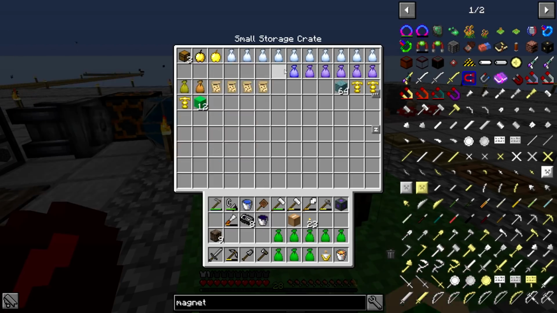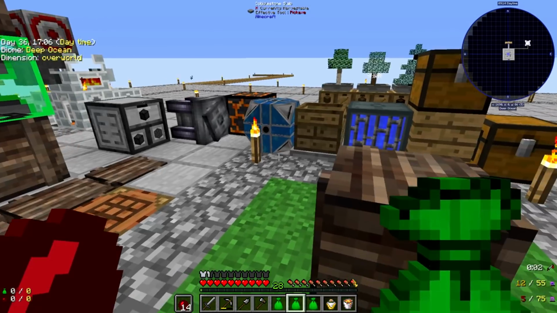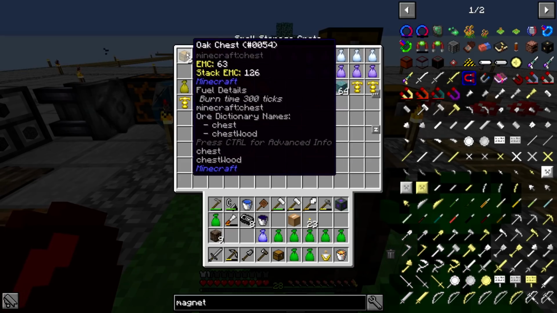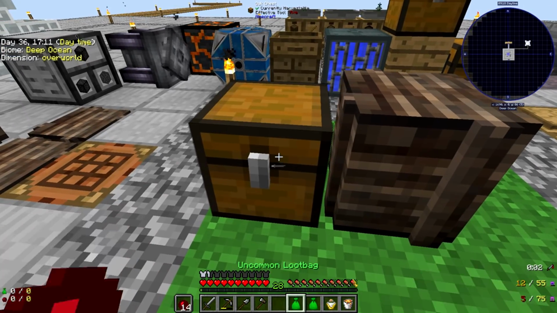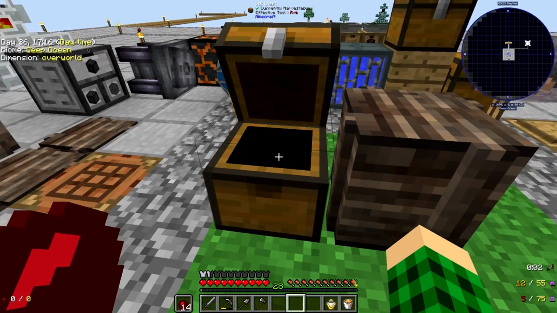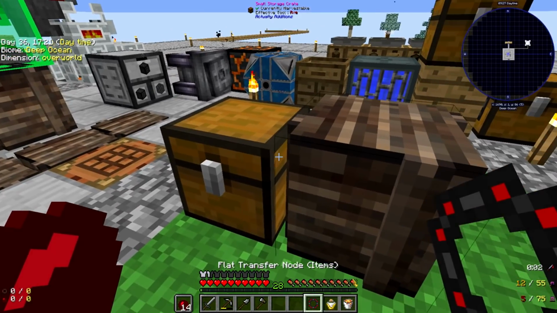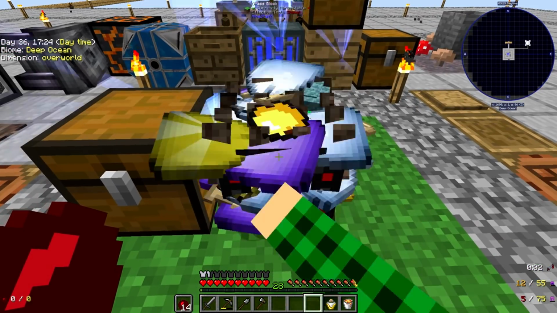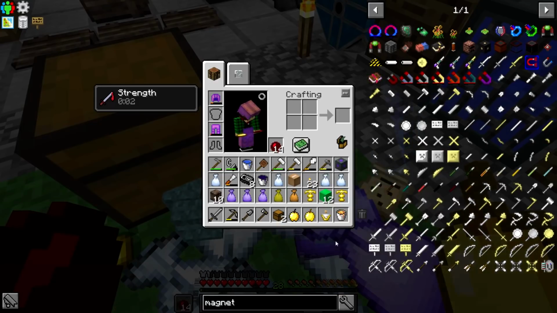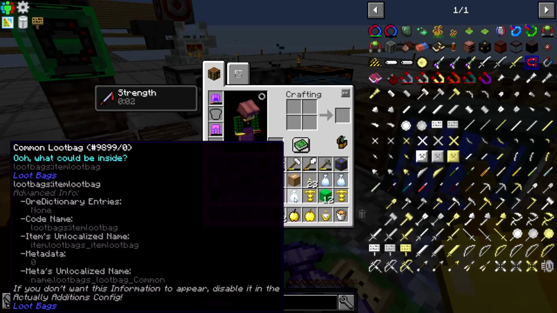Okay, so let me just, I want to open the bags. Can I? Oh, you cannot. Can I click it on a chest and not a storage crate? I can't click it on a chest. So let's do this, hold on. Let's get a flat transfer node. No. That's fine. Hold on. Go away, loot bags.